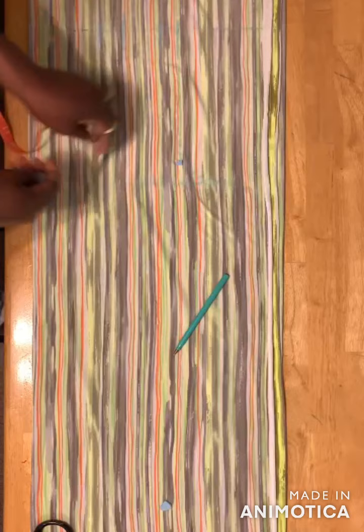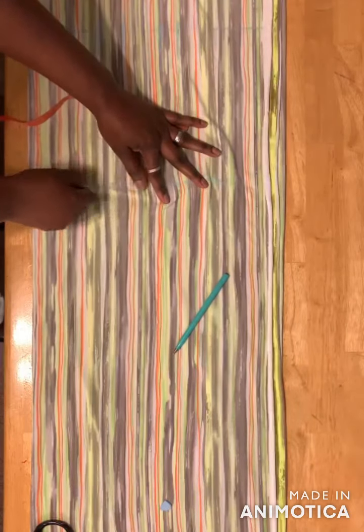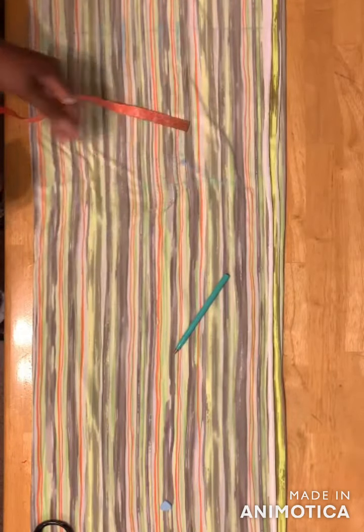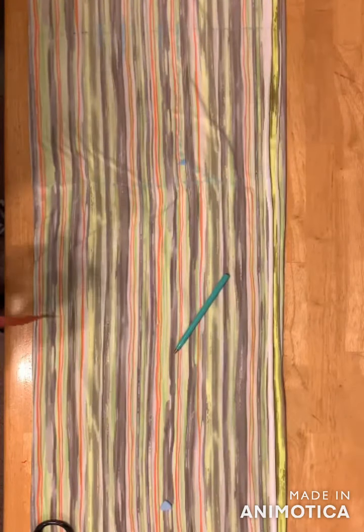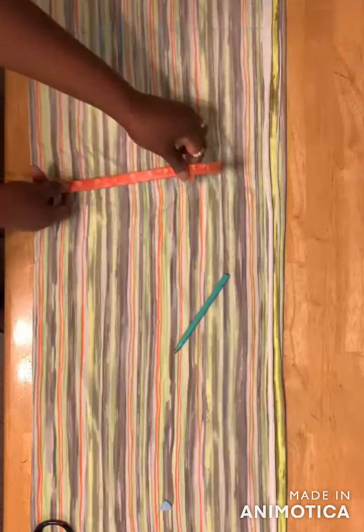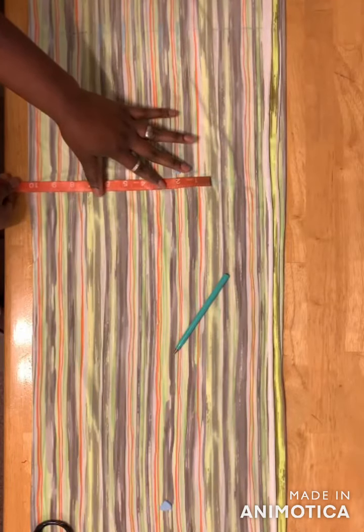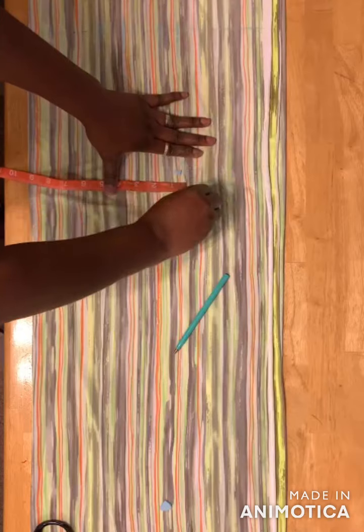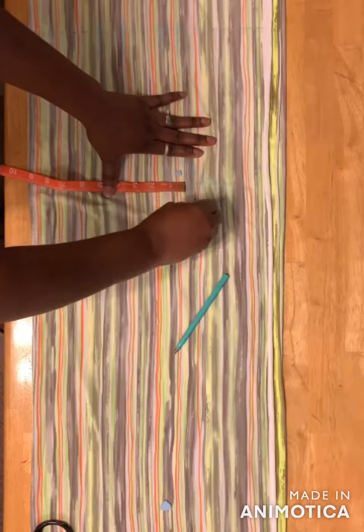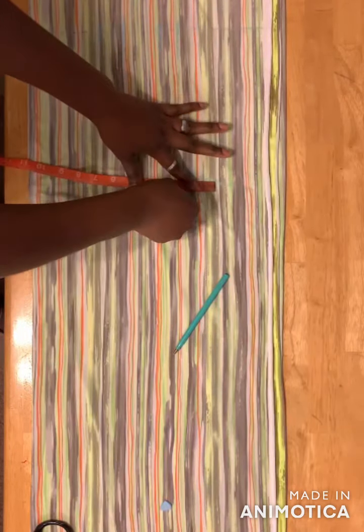And then on this line, I'll be taking my bust measurement. So you divide your bust measurement by 4. And then I have 9, and then I'll add 1 inch.